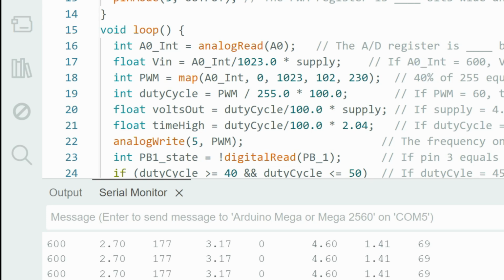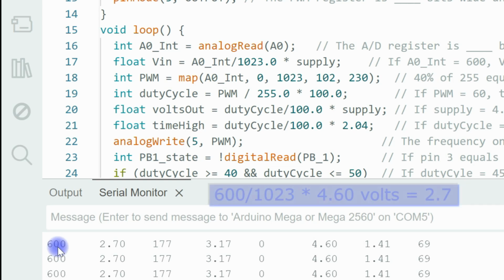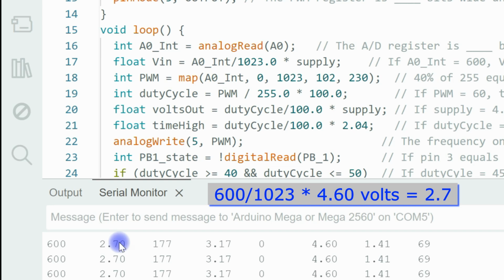In this example, if the A0 integer register is 600 and I've adjusted my variable resistor so it is equal to 600, I would do the calculation of taking 600, dividing by 1023 and multiplying by 4.6 volts to get 2.7. That's my first column.